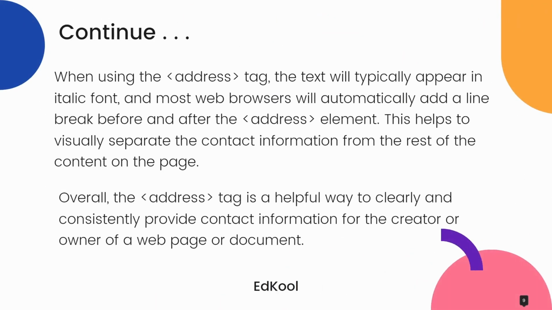Let us continue this. When using the address tag, the text will typically appear in italic font, and most web browsers will automatically add a line break before and after the address element. This helps to visually separate the contact information from the rest of the content on the page. Overall, the address tag is a helpful way to clearly and consistently provide contact information for the creator or owner of a web page or document.